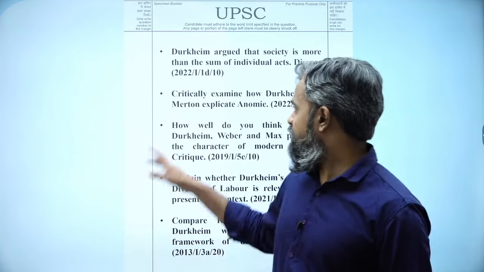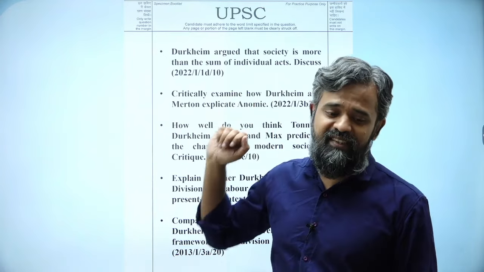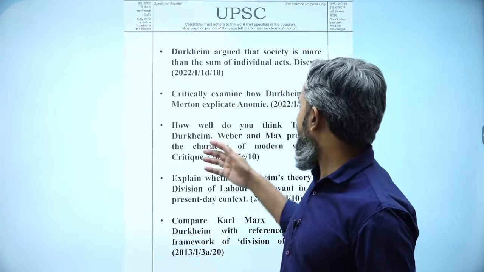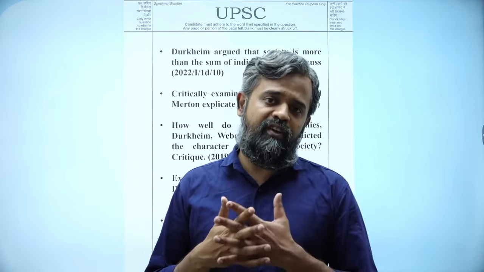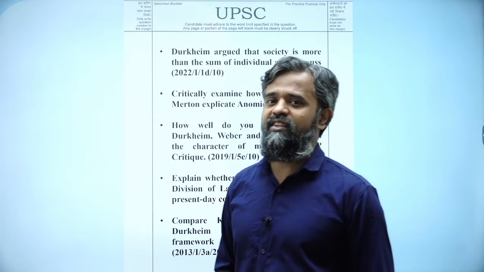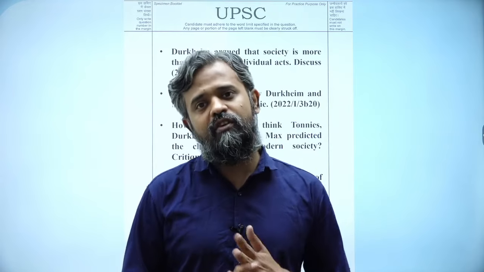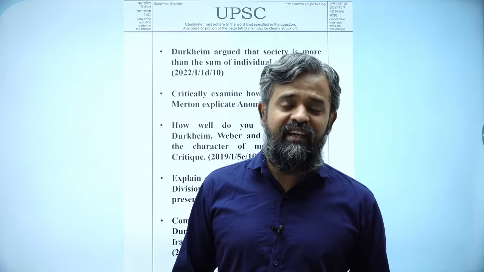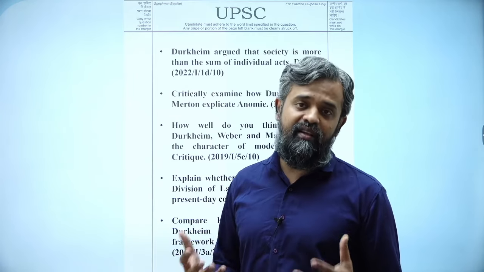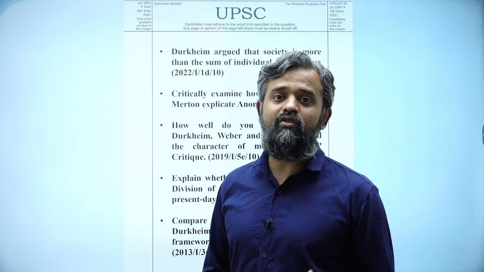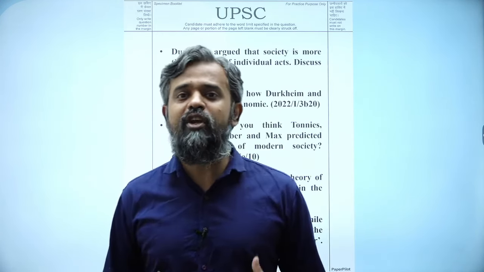All right, so let's begin with the first question. Durkheim argued that society is more than the sum of individual acts or the sum of individuals, either way. Now, Durkheim, remember, in most of his writings, in fact, the 4 important writings that we have: Division of Labor in Society, Rules of Sociological Method, Suicide, and Elementary Forms of Religious Life. In each of these, Durkheim is insisting that any sociological analysis cannot afford to start with the individual act or the individual. Society has an independent existence. Its existence has got nothing to do with the individual. It is a priori. It predates the individual.